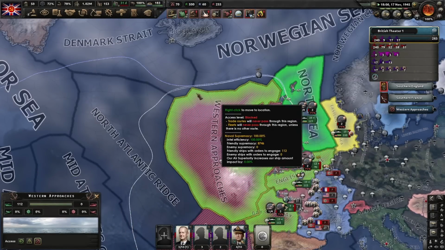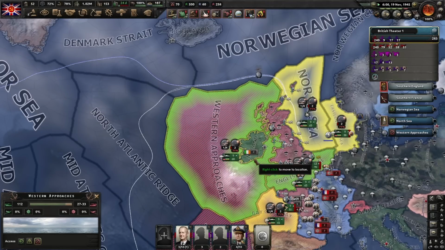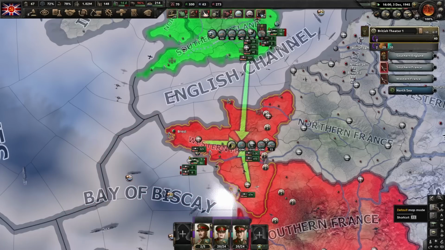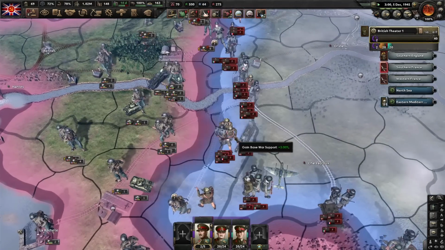Okay, so I'm just going to have to try and get supply in through the North Sea, but then they're just going to change their tack to convoy raiding in the North Sea, I think. It's pretty tricky. Oh, no. And we've lost the air zone here, so that's less than optimal.